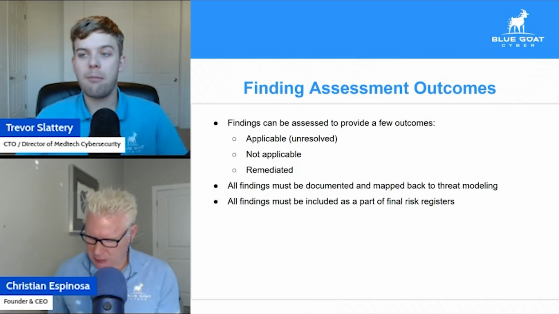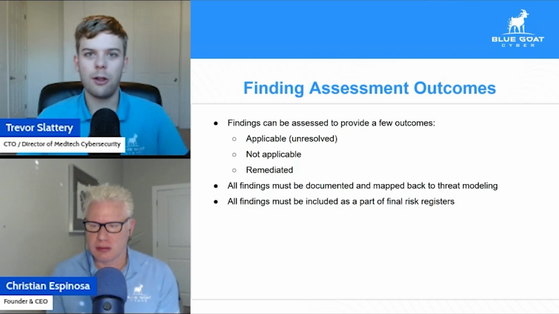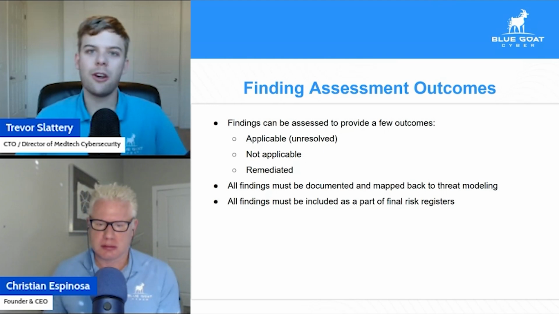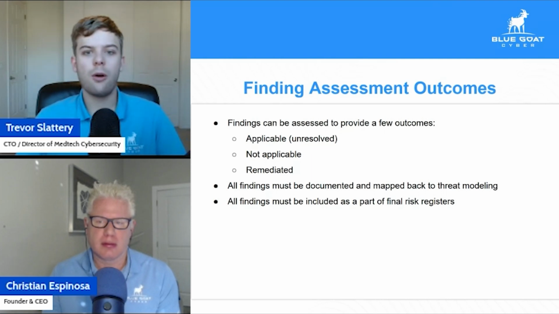Oftentimes, this can rule out a massive percentage of findings. Sometimes a static testing tool will pick up on just a test script folder and return 100 findings from there, none of which apply because it's just for test scripts. So, going through these findings and really figuring out what's happening is important so that you can understand where to put priorities.